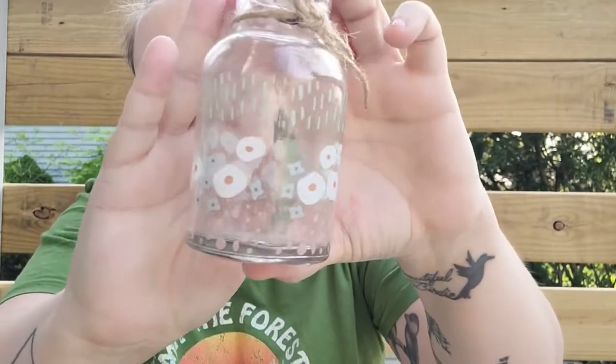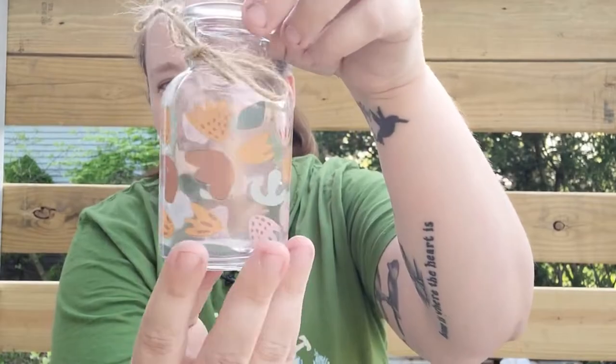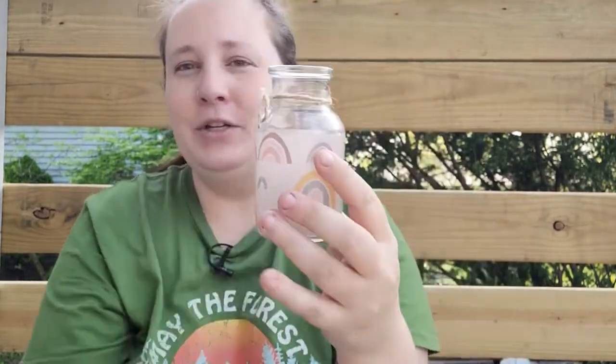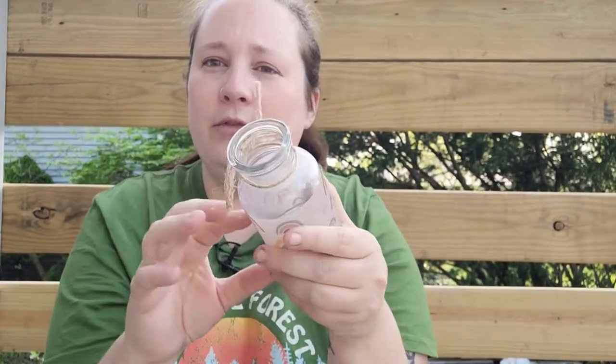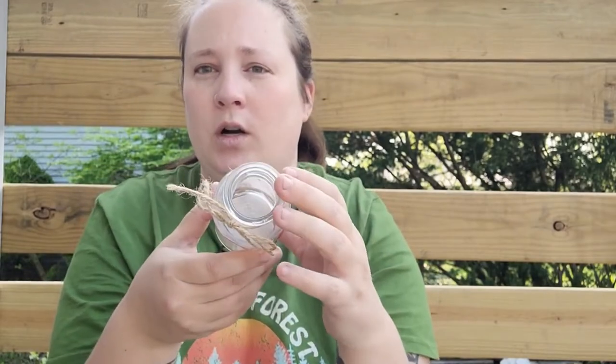I also found these new jars in the floral aisle where all the vases are — they're so pretty. I found one with flowers on it and some jute twine, another really pretty one, and my favorite is the rainbow — I absolutely love that. You could use these for pencil holders, artificial or real flowers, crystals, seashells, or even in your craft room for sequins or beads.